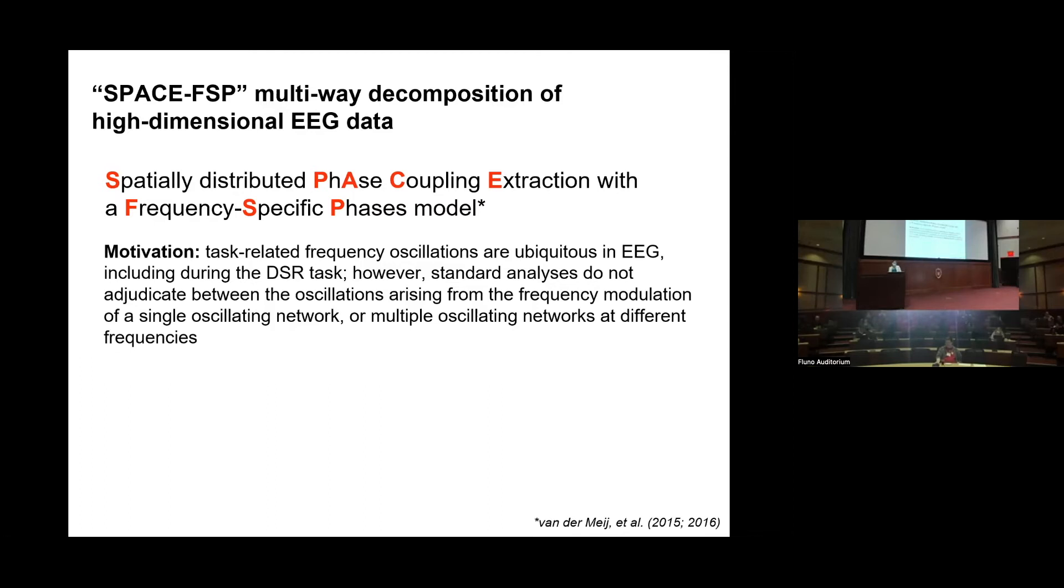Basically, are there many networks that have all these different brain waves, or are the effects coming from a single network? This analysis can do that. Our goal was to extract phase-coupled oscillatory networks in our data and look at how they respond in relation to different aspects of the task, like cueing or TMS pulses. Without going into great detail of the method, I will point out that it still remains a largely unused approach in the field, but it does offer significant advantages over other methods. In particular, it's not subject to non-physiological constraints.